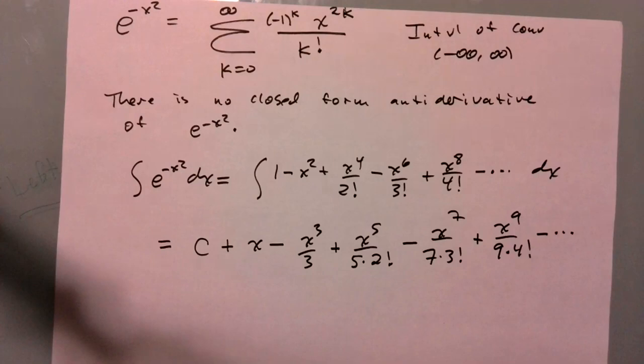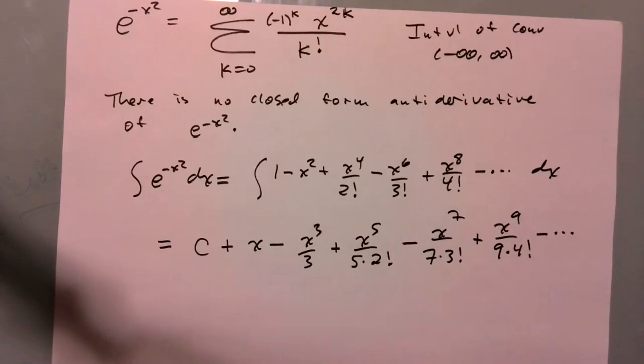You can go as far as you want to go, and you could indeed express this using a sigma notation, but I think that's getting pretty ambitious. So I'm not going to force you to quite go all the way that far. But that is our antiderivative for e to the negative x squared written in that form, but we don't have a nice name of a function for that. It's not something easy for us to work with.